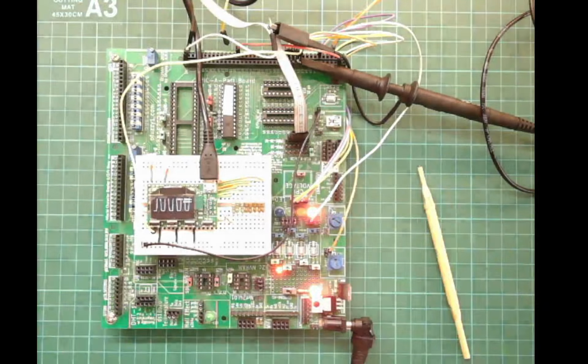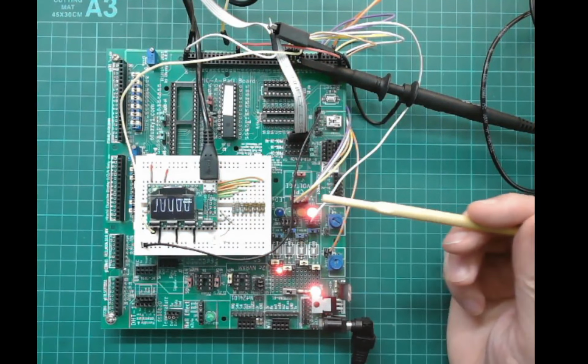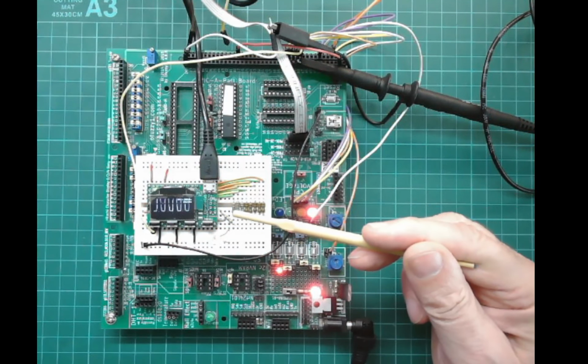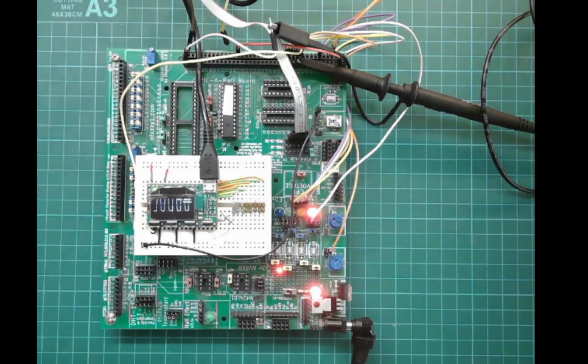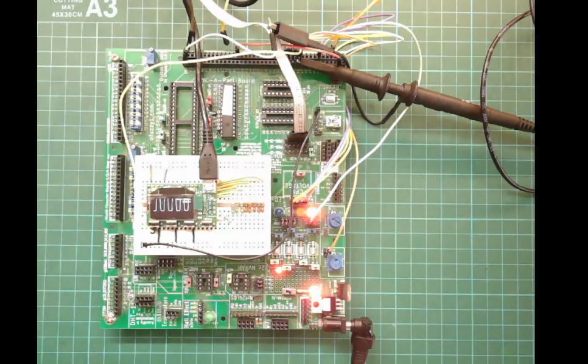Let's look at desk cam, and that will sort of lay it out. Here is my oscilloscope. It's actually from Gabtronics. I've had it for many years, and it's extremely useful because it enables me to show you what's actually on the screen, which is fantastic. So if I pop back to my main screen here, that's the actual signal coming off the LEDs at the moment. And if I change the potentiometer, well, I haven't got that actually programmed yet, but we'll look at that shortly.